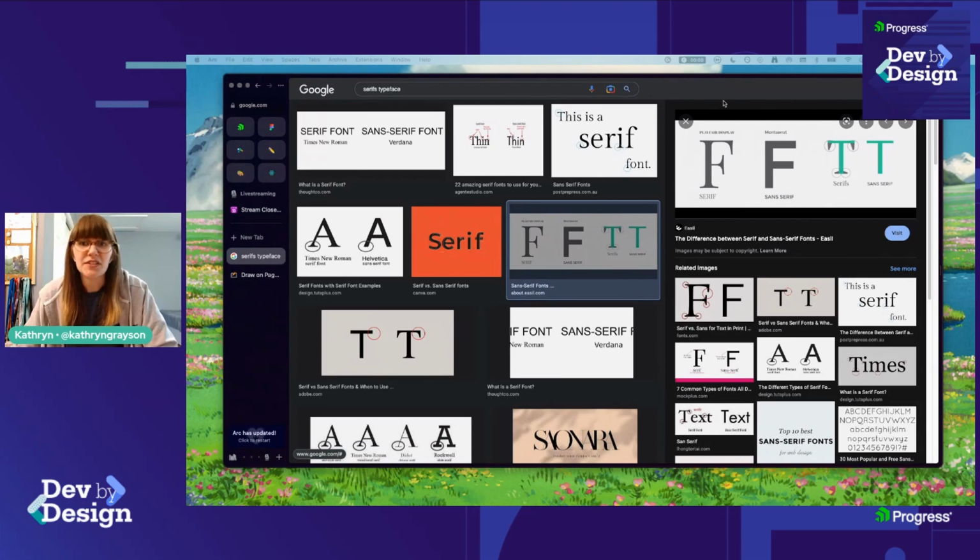So serifs are going to confer a little bit more of a professional, old school feeling to your type. They're often associated with tradition, with legacy, with age, and often now with print design. If you're going to be writing really large blocks of text, like an ebook or an article or anything where there's just text, a serif font is going to be a really good choice. Those serifs, those little lines on the letterform, create a more drastic and noticeable differentiation between all of the different letters. That makes it easier to read them than it does with sans serif fonts.